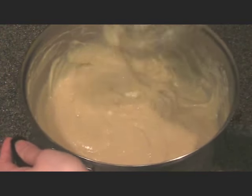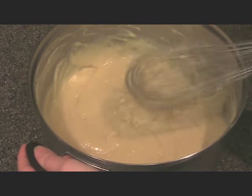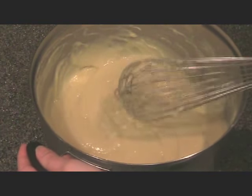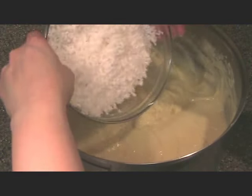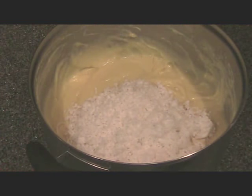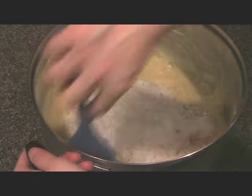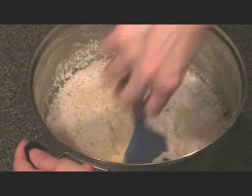This coconut pastry cream is actually inspired by my favorite pastry chef, Jacques Torres. So I took his recipe and changed it, made it coconut pastry cream. All right, mix that in.